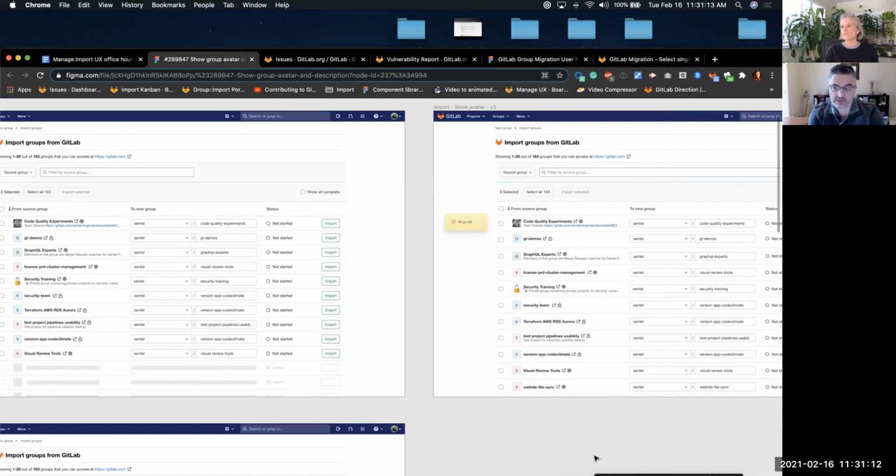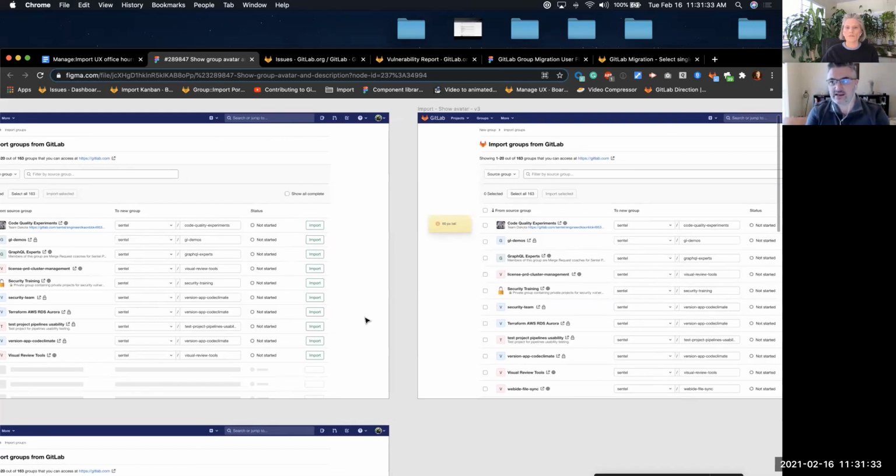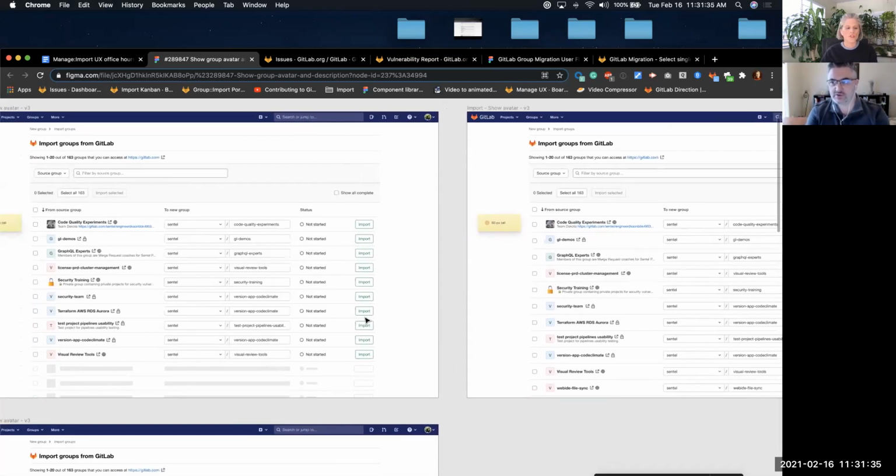Personally, I do like the more condensed version. If I had a choice of a setting for the table that says show me condensed table versus show me the more sparse table, I would select the condensed because it doesn't feel cramped at all, but shows me two more things, which if I'm managing a lot of data, I'm all about data density and just showing more data.